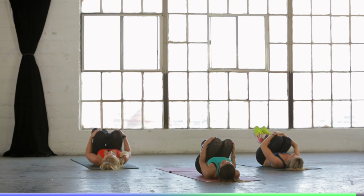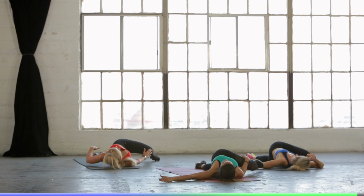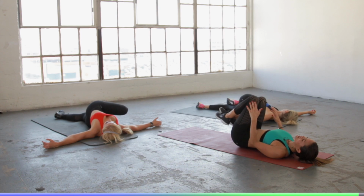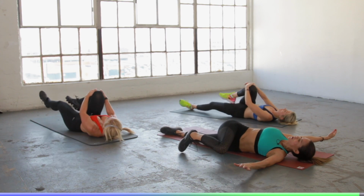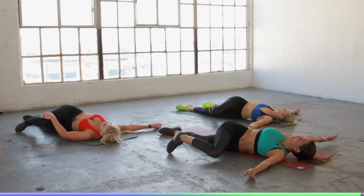Before we ride it home, pull your knees into your chest. Pull them in. Straighten your right leg. Let your left knee fall across your body. Open up your lower back. Drop your shoulder. And other side, hug your knees. Straighten your left leg. Let it fall. Open up your lower back. And we are gonna ride like the wind all the way out of this burn.